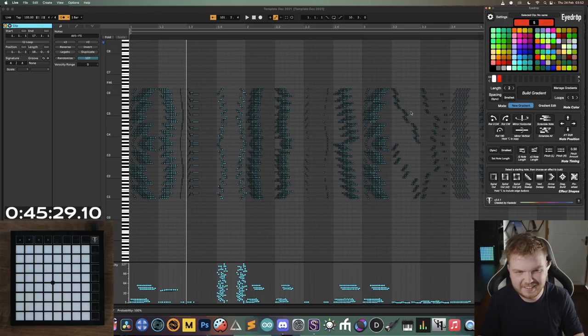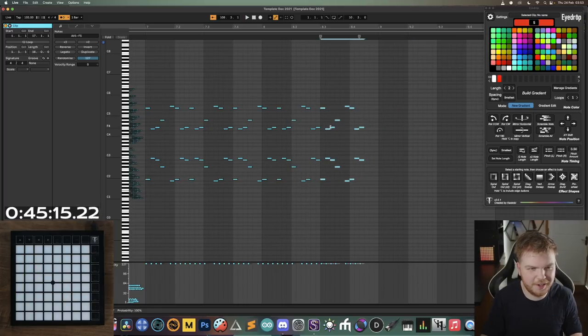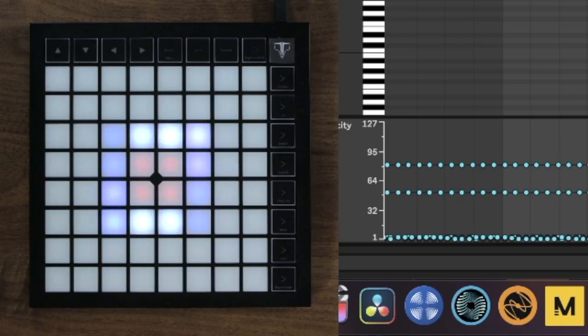Wait. I need somebody that's good at editing to edit this. Oh my gosh. Oh, that does not look good. Oh dear. Spin. There's so many little layers that I kind of want to bring out each layer in its own little visual effect.